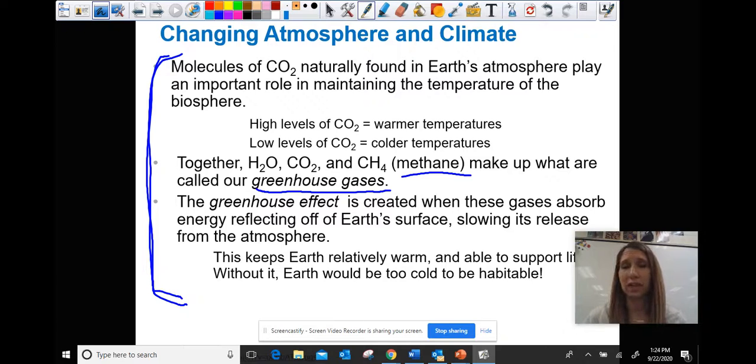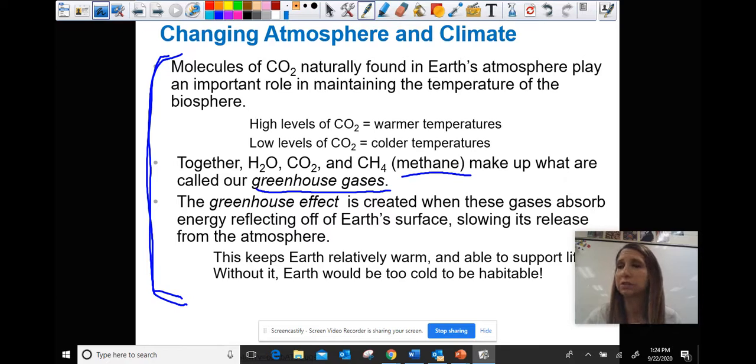These are not things that humans have added up in the atmosphere. This greenhouse effect, as we're going to talk about, is something that's a natural property of the Earth. So we know that in general, the more greenhouse gases we have, the warmer temperatures we see globally, worldwide. And the reason for that is because we have these gases that are really good at trapping re-radiated energy.